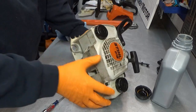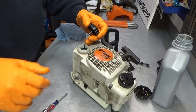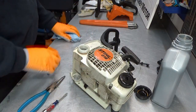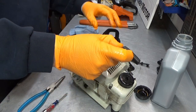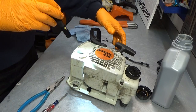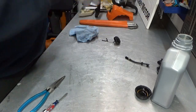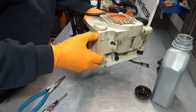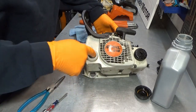So, let me just double check that we can actually see it now. Oh, sorry, I'm just going to go in there. There we go. Flashlight. Actually, I can't see it. That is weird. Just shaking it a bit. That is weird. I was expecting to just see the tip of it, that it comes in here and sits here, but it doesn't.